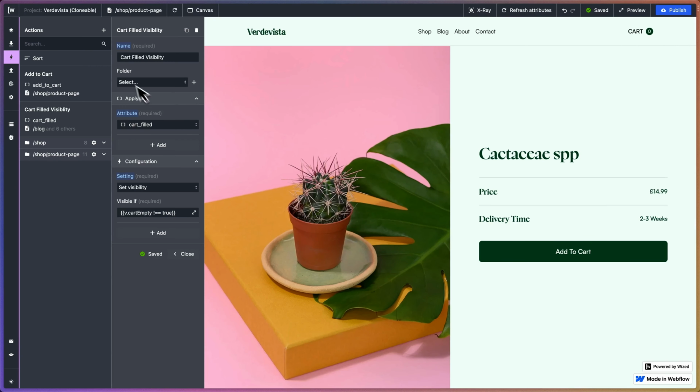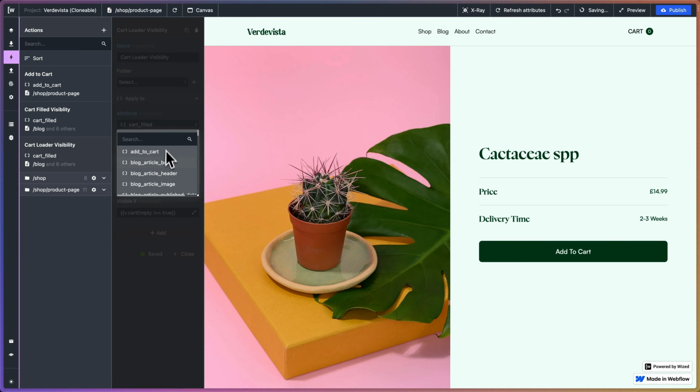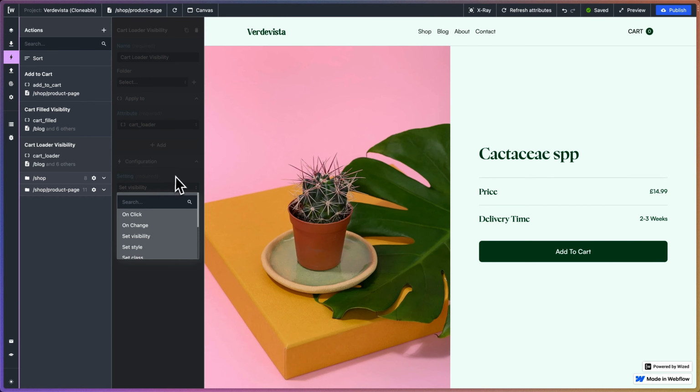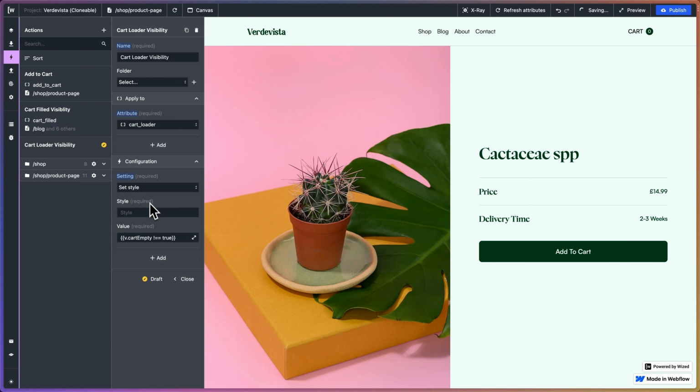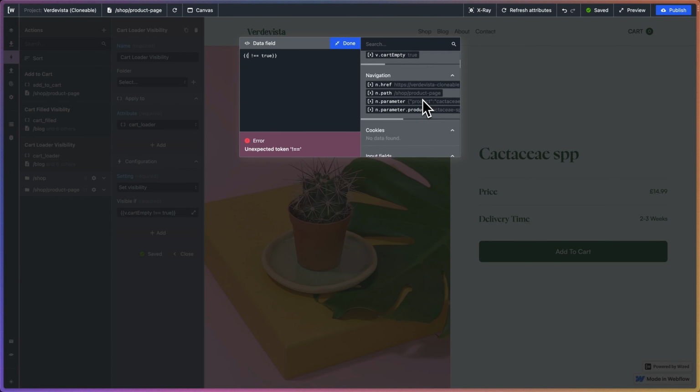So let's do that. I'm going to replicate this and call it cart loader visibility. And I believe it has the attribute of cart loader. Set visibility, and we want this to be visible. So we're going to take this off.